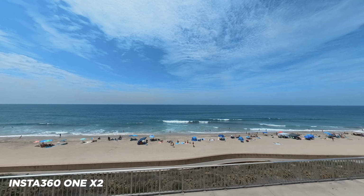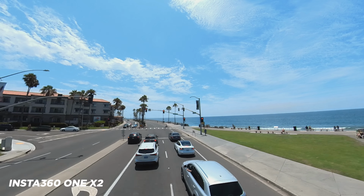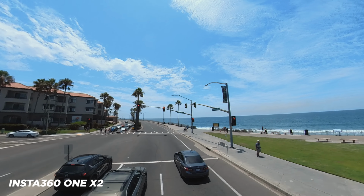And when you have something there on the ground, you can tell how high it is. In shots where there wasn't something on the ground, I don't think you could tell that it was high, or it didn't feel like it was super high. It felt like it was wide, but not super high. But as soon as a car went underneath me or something like that, all of a sudden you went, oh, this looks like a drone, like it's way up there in the sky. And all that really came together in that last shot.